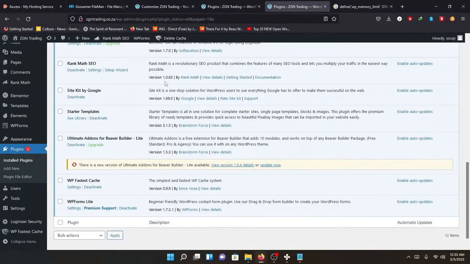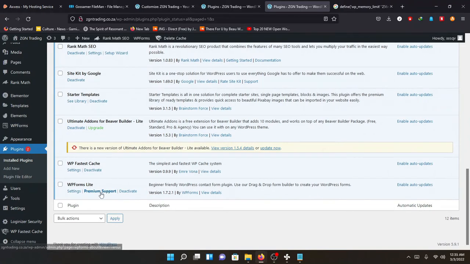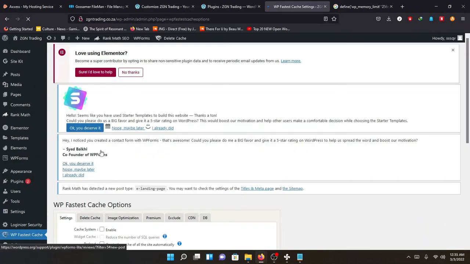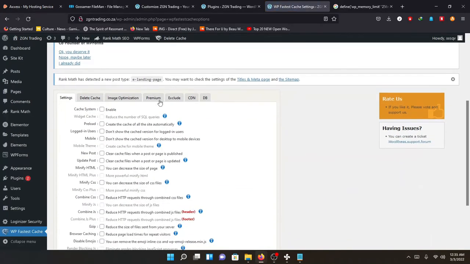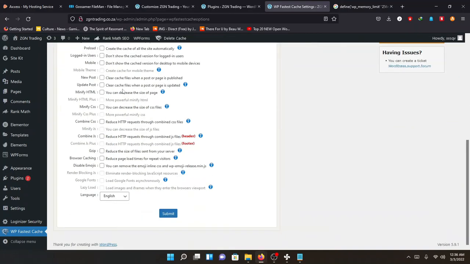All right, so once you have installed it, just scroll down your list of plugins and then click settings. Right, now once you click settings, you'll be opened to this particular option.